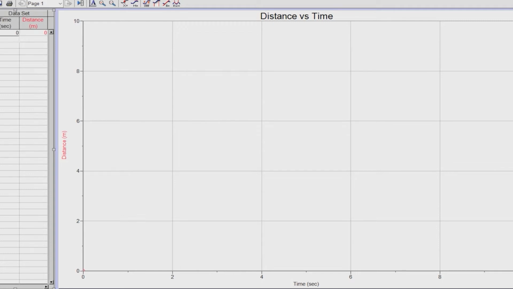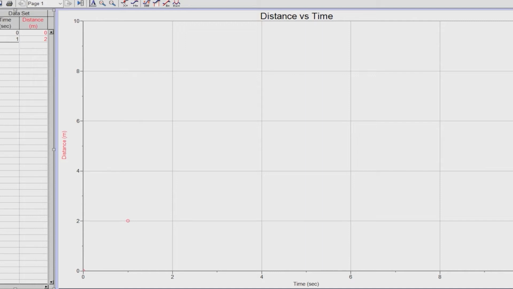Okay, we're going to walk for 1 second, and we're going to go 2 meters. Let's say it's 2.0 meters. This is an experiment, so it's not going to be exact, which is the point of graphing things. So let's say it's exactly 2 meters. We'll just leave it at 2 then.